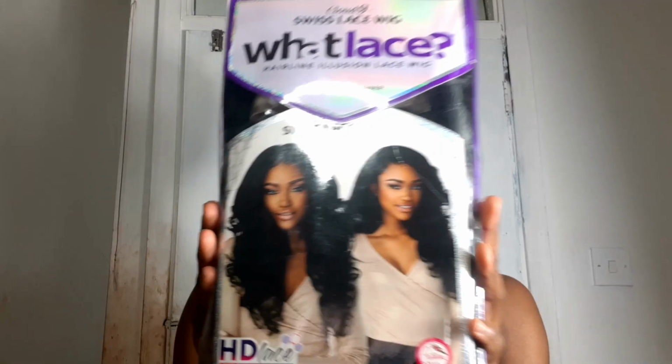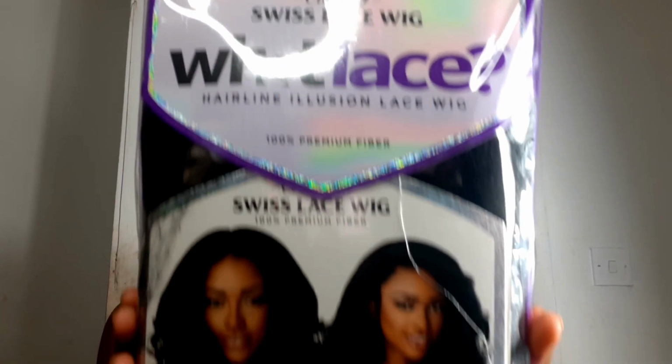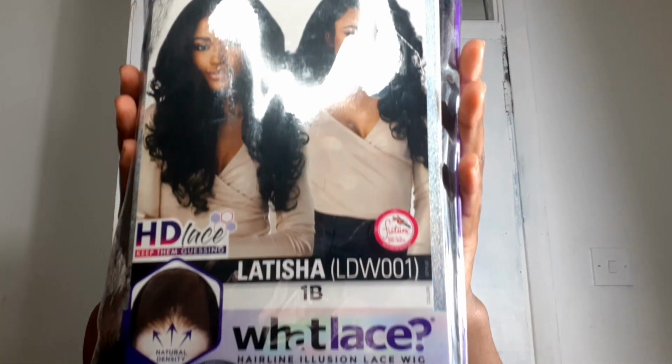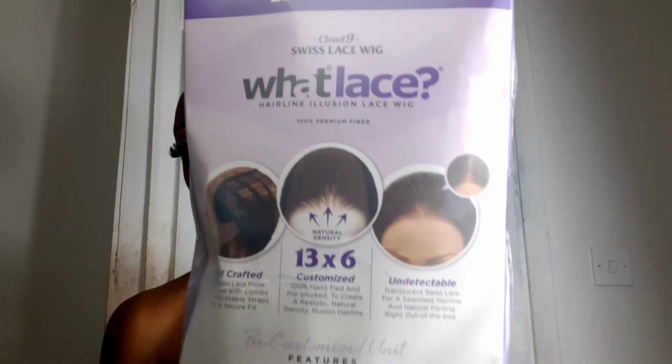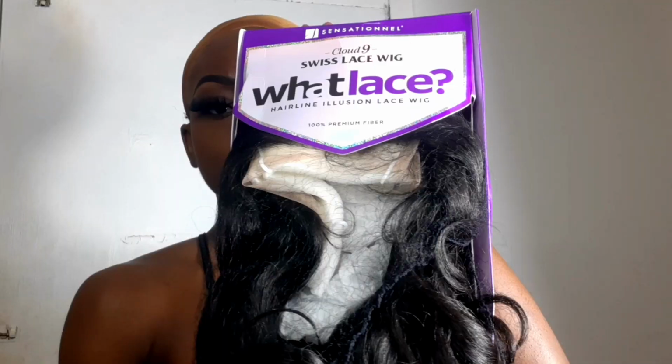I'm so excited for today's wig review because this has been the wig that I've been wanting for so long, and I've finally got my hands on it. I purchased this unit with my own coins from a company called WIGgit. I've worked with this company before. If you scroll down on my YouTube to my first ever video, that's the company I'm talking about.